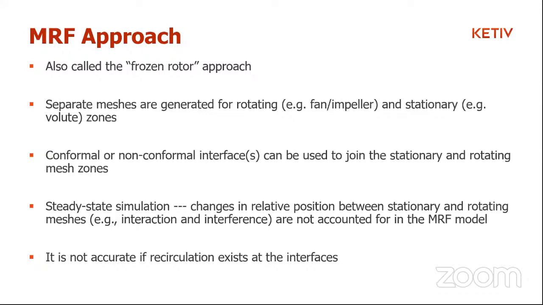The other thing to keep in mind is that there are some limitations with using the moving reference frame approach. One factor to keep in mind for sure is that depending on how you set up the moving reference frame and how much area is encompassed within that zone, you may expect recirculation, which may or may not be accurate. So it makes sense for us to design the moving reference frame zone such that you don't get these non-physical recirculation zones, which you perhaps wouldn't get if you were to do an actual moving mesh in the simulation.